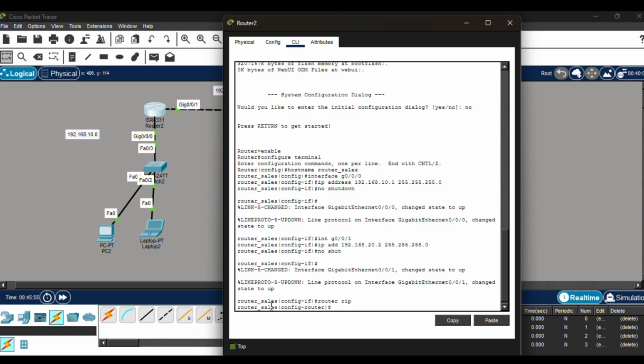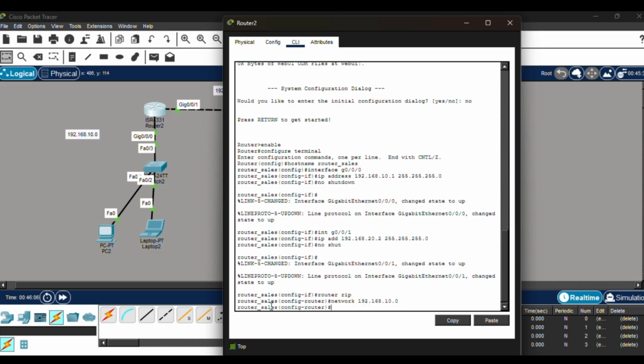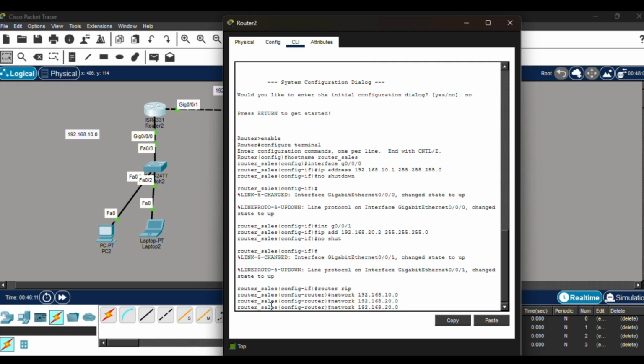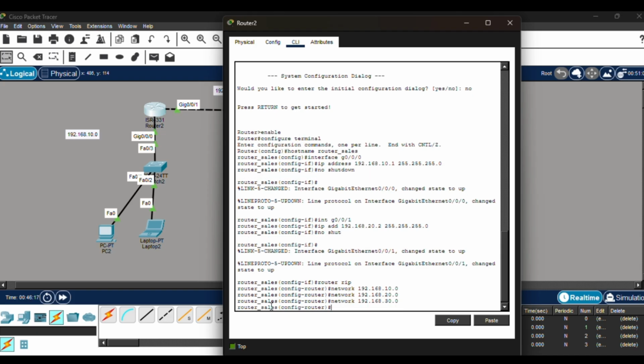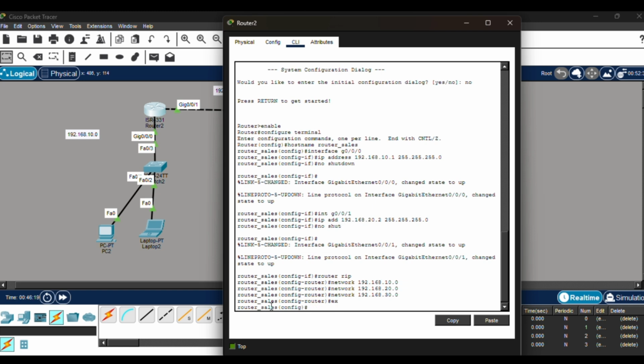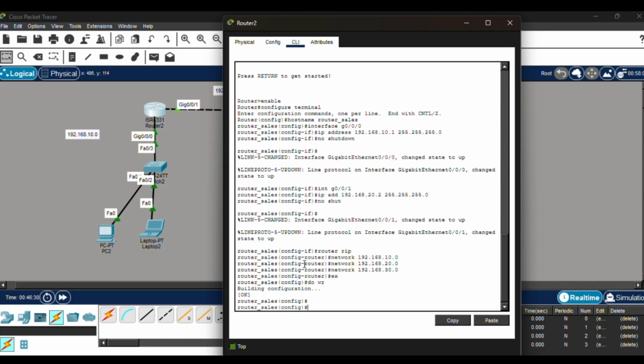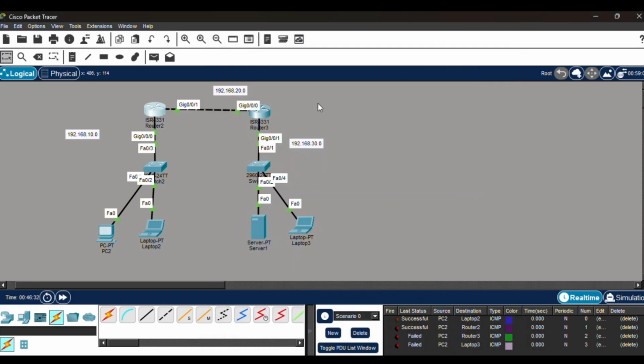So I'll begin with the first network, 192.168.10.0, and the final network. I'll exit and then copy or actually save the configuration, and do the same to the other router.